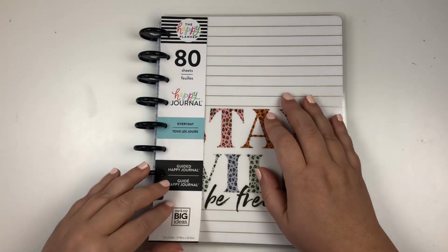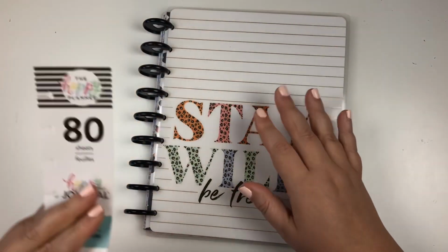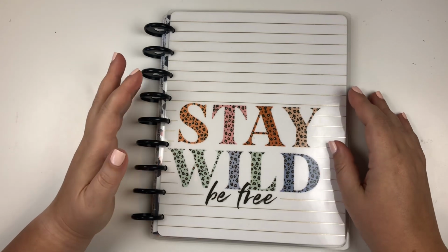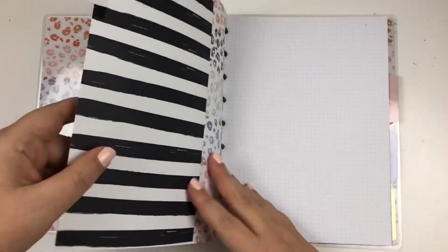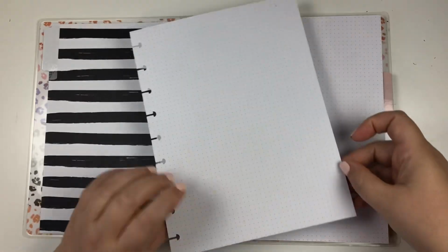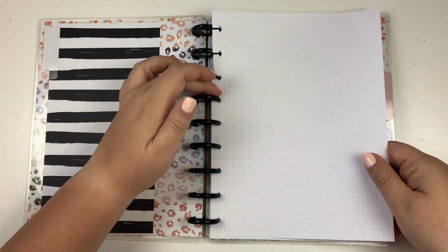I love this guided journal because at least two thirds of it is plain dot grid filler paper. And I live for the dot grid without anything on the spine, just simple dot grid, because I like to go bujo with my Happy Planner.